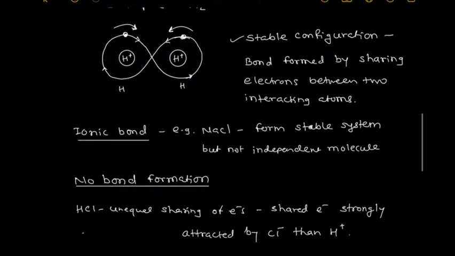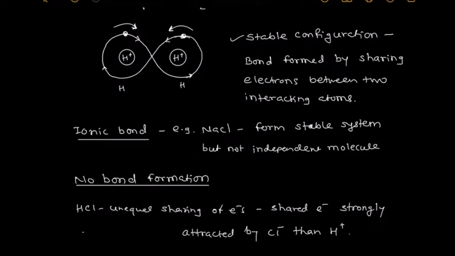Secondly, we explain the ionic bond. Now, what happens in that case? The electron is not shared but transferred from one atom to the other atom. For example, sodium chloride. In that, sodium has 11 electrons. One electron is extra beyond the filled inner orbits. That extra electron transfers towards the chlorine. Since chlorine requires one electron, the total number of electrons in chlorine is 17, 17 plus 1, 18. That configuration gets completed.